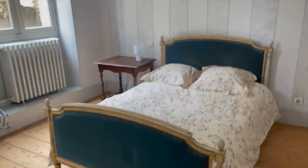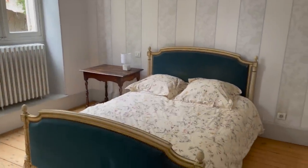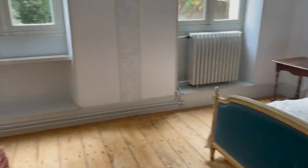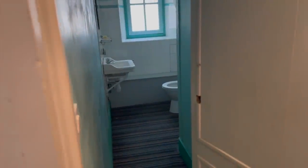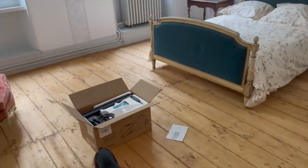I've set up this room, which I eventually hope will be the studio for my art, but for now, it's going to be the bedroom for my mother-in-law, who arrives today. And I've done that because this is one of the rooms that has a little bathroom, and that seemed kind of necessary. So, wish me luck.